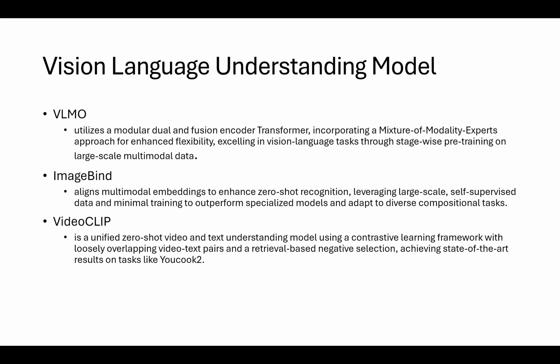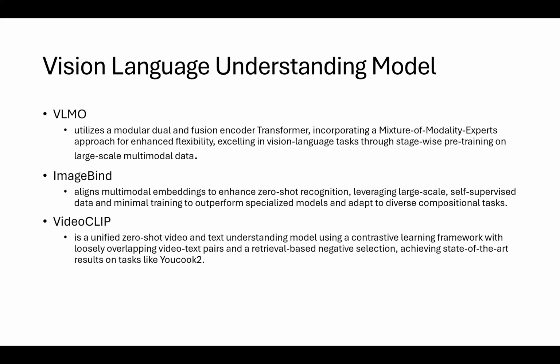Then the other model is ImageBind. What ImageBind does is that images have their own embedding, sounds have their own embedding, text has its own embedding. So it aligns all the embeddings to a common form and then uses them for learning and prediction and everything. All of it is really good at zero shot classification.